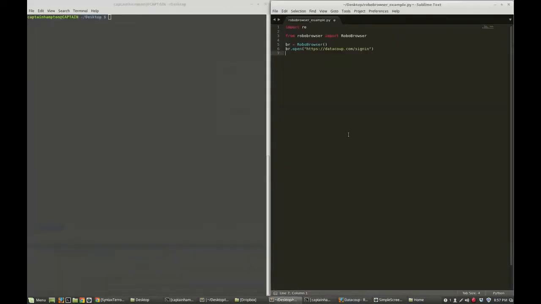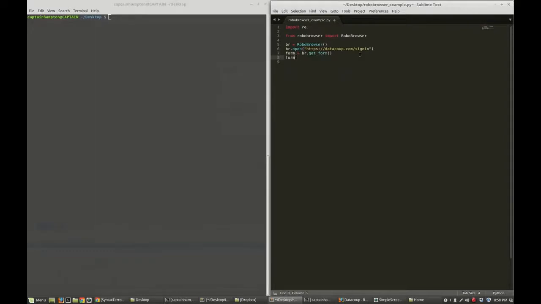So let's go back to our script, and we're going to say just that. So I'm going to say form is equal to br.getForm, and there's only one form on the page, so Robo Browser is going to know that when I say get form, that corresponds to the only form on the web page. If there are multiple forms on the page, in your particular case, there are ways to isolate and get one specific form. It might be the first, second, or third, or nth form on the page, but since there's only one form for us, we can get by with just using this get form line here.